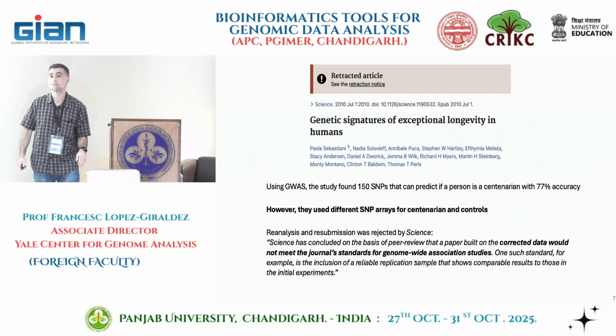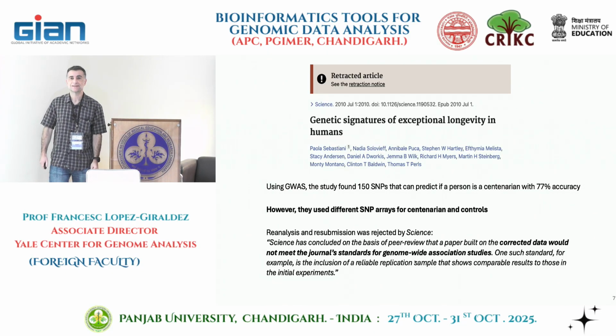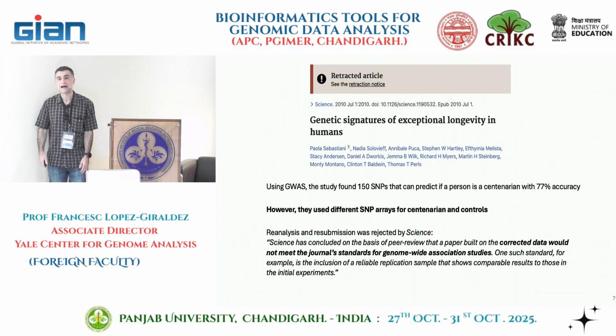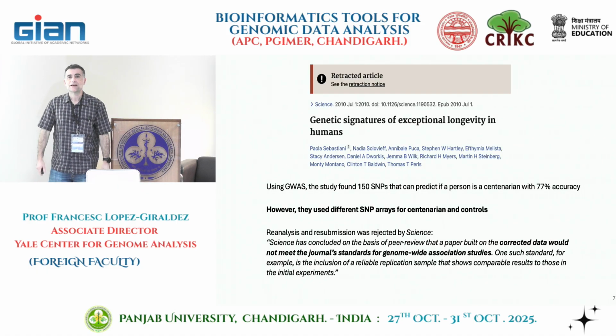But how did it make it to Science in the first place? Oh, because they didn't notice that there were two different microarrays. The peer reviewers went through it, and it was other people who got the data, reanalyzed it, and realized they're using two different microarrays. I don't know the details of how they... How did it miss the first peer review? Most of the time, methods. Methods are, yeah, what happens... How did it get into Science? No, I mean, reviewers are saying everything. It went through Science, definitely. The reviewers were friends. The first set of reviewers were friends. Probably, and the third review never existed.